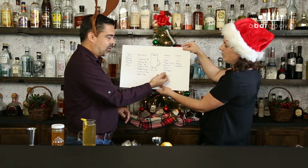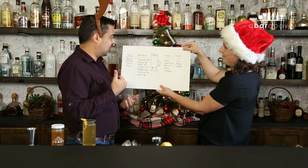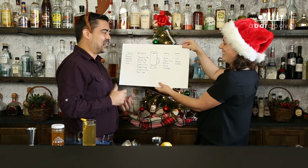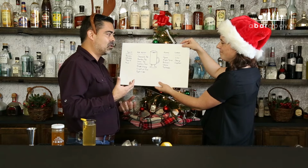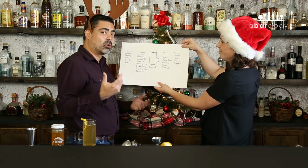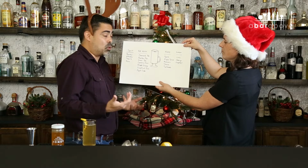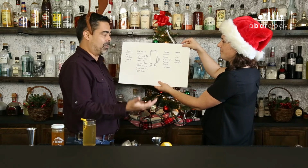Then we choose a sweetener out here. I think that with a cinnamon brandy rooibos tea, maple syrup sounds super good. I was so hoping you would choose that one. So then we would go through that and say, okay, what other acid can I use? You could do lemon. I think lime with hot water might be a little bit weird, but you could definitely do it. Orange juice is really good for this. You could do that, and it doesn't have quite the acidity, which might be nice. And then you have this brand new cocktail that you came up with yourself just by understanding this simple formula.